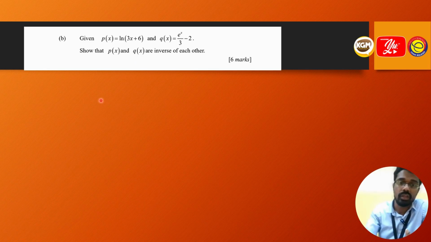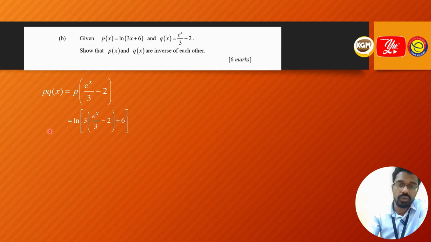So without wasting time, let us go and do my composite function. First we start with P composite with Q. So you will do Q first. So you go and put in what is Q. I want to evaluate this. Of course, I need the function of P. So you can see the place of X has been replaced by this. So wherever you see X, you go and replace with this guy. So that will give you this.